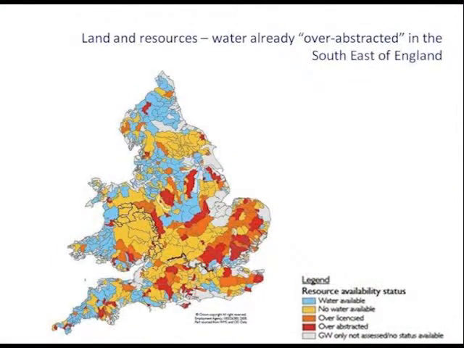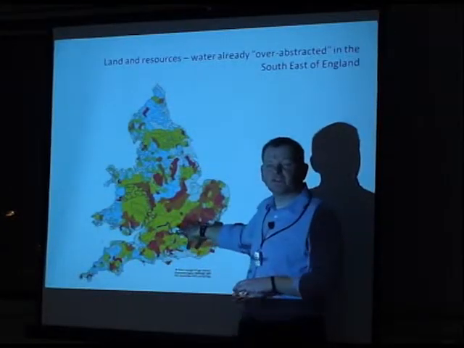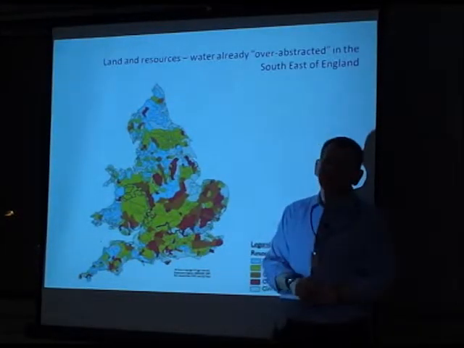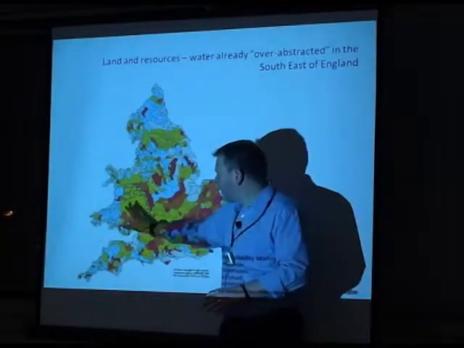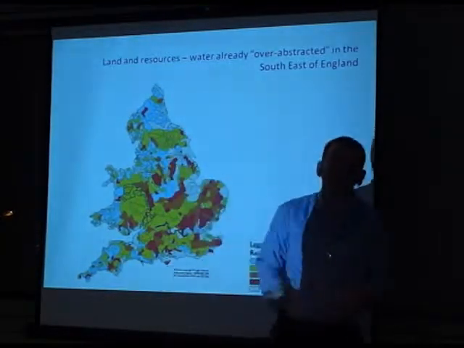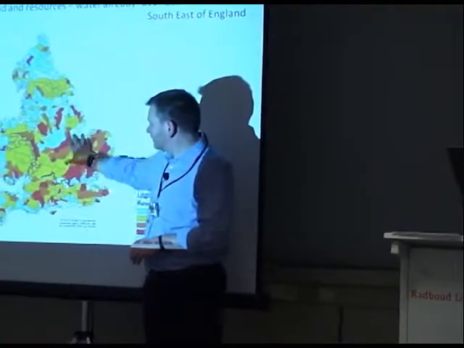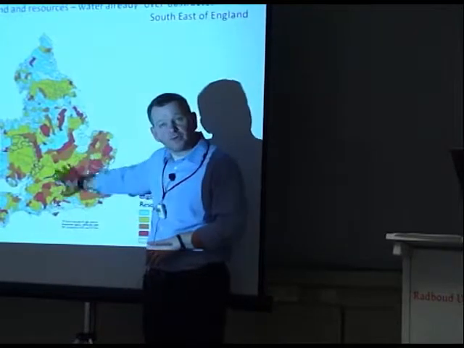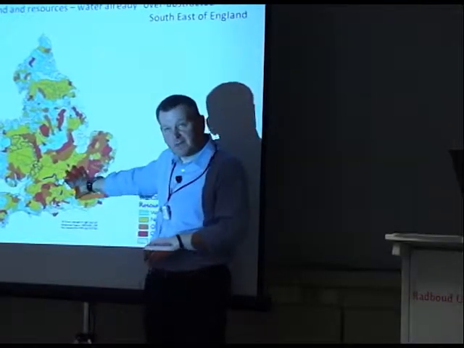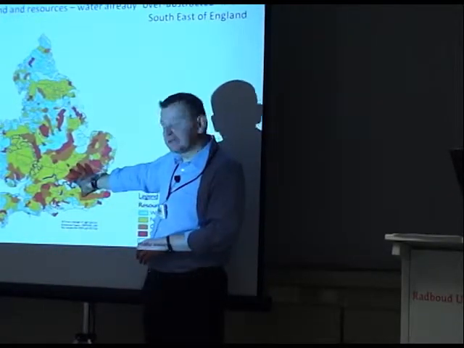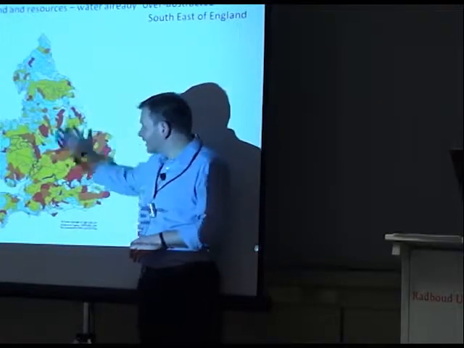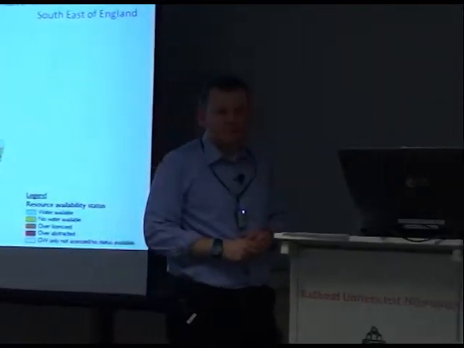If, on the other hand, you look at drinking water, it's the opposite. So London and the southeast, the oranges and the reds, are the areas under acute stress for drinking water in the future. Whereas the good old west and the north is absolutely awash with rainfall and lots of reservoirs. So the demand, remember in this area again, is for more drinking water because of population, because of housing, because of airport policy. Up here, you've got the water. So how will that be regionalized? Will it be regionalized? And how will it be traded as well?